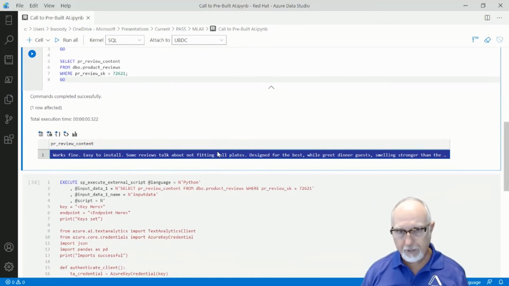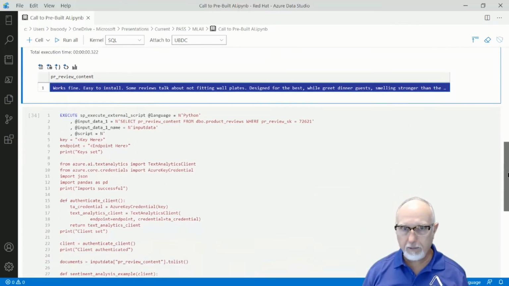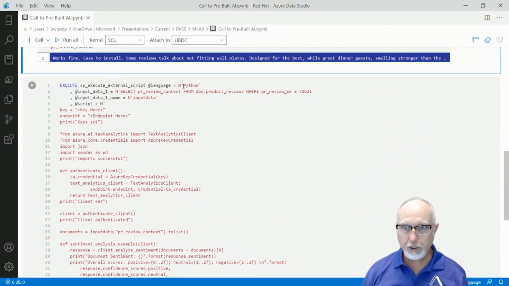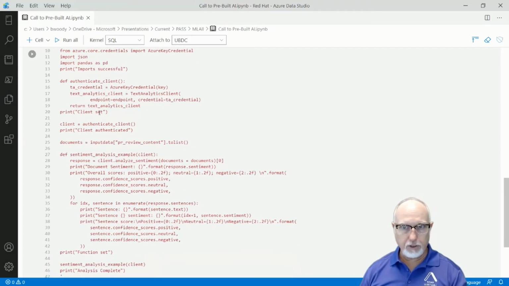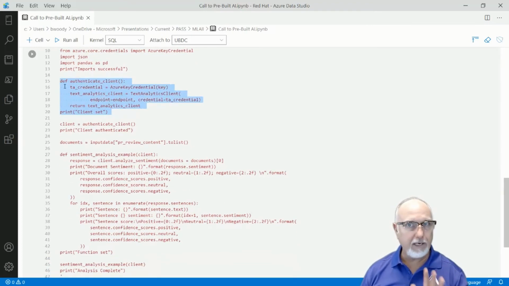So all I'm going to do is I'm going to just execute some stored procedures here, and I'm just going to use Python. I'm going to do that exact same product review, no big deal. I'm going to set my key, my endpoint. That's the magic here, the key and the endpoint. That's why I needed that package to be able to make an API call. There are other ways to make API calls out of a database. This is the one I chose. And so all I'm going to do is import my text analytics client, get my credentials, and get some JSON so that it can handle JSON and so on. I'm just going to authenticate. That's all that's happening here. No magic.